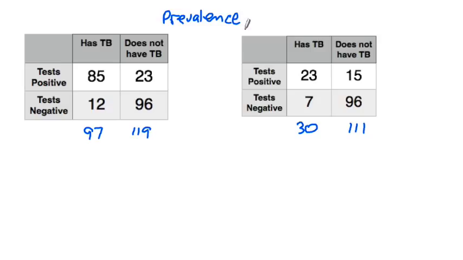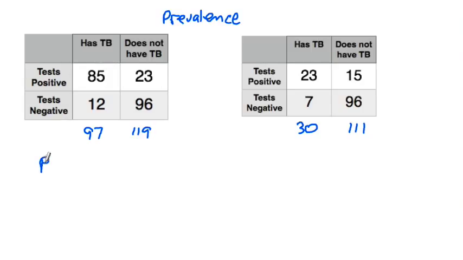How prevalent is the disease? How prevalent is drug usage in a population? That's going to determine whether the test is actually going to be very accurate or just somewhat accurate. So prevalence, where sensitivity and specificity were working with the columns, is going to be looking at, if you test positive, what is the probability that you actually have the disease? So we're going to be looking at the rows this time, just all the positive tests.